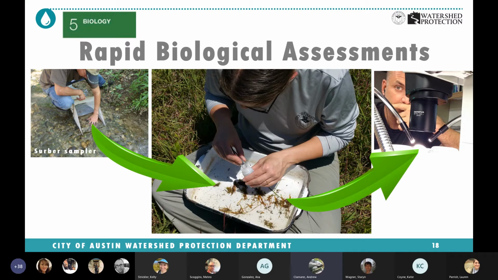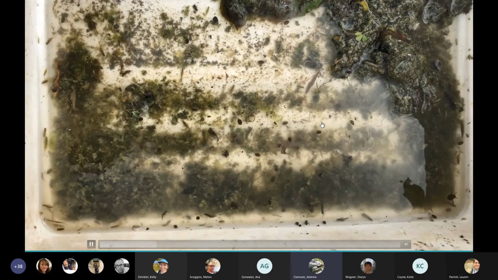And of course, they're called macroinvertebrates, but some of the features that we use to identify them as unique taxa are micro characteristics. And so we have to use a pretty good microscope, not a telescope. So we do this annually. This is a video of what you might see.